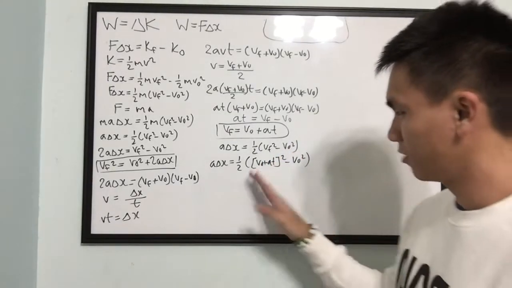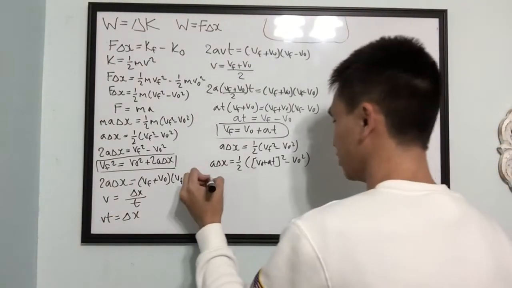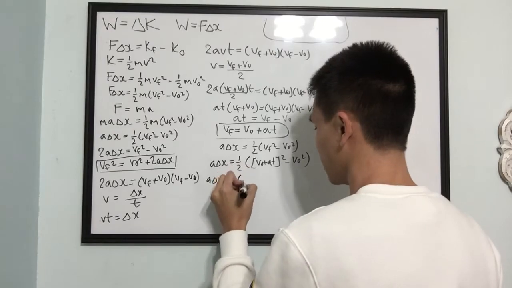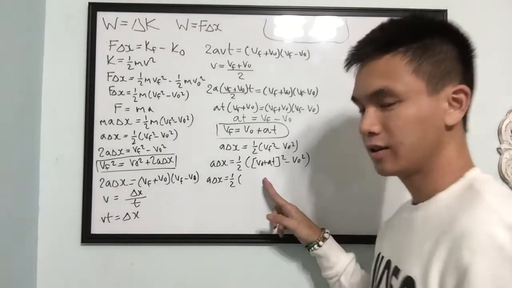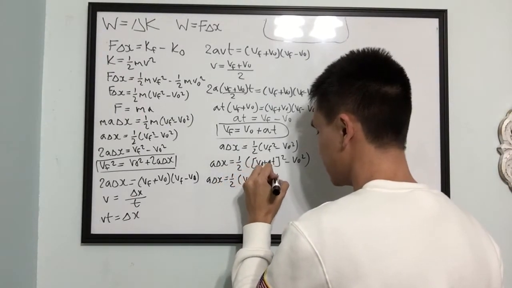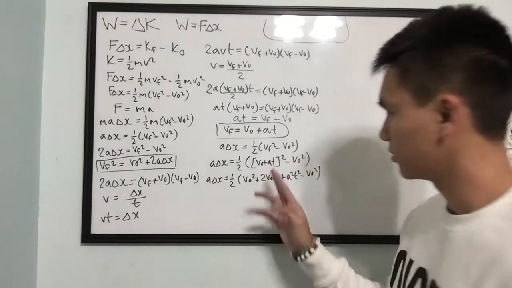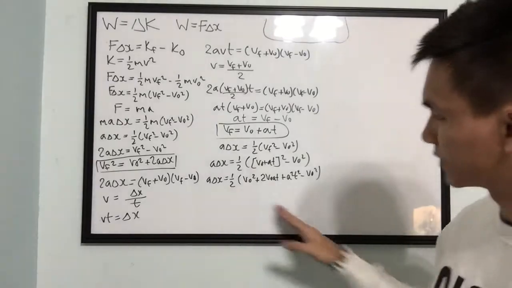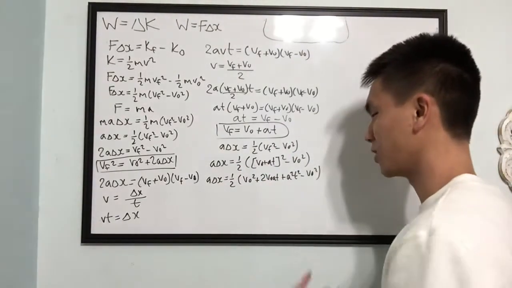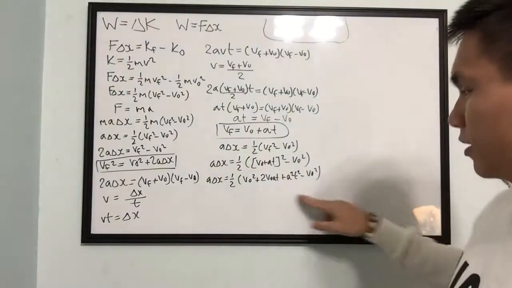Okay, so, well, it's a FOIL problem. We're going to multiply out this bad boy right here. So it's going to get a little bit messy with the algebra, but don't worry. We're going to be okay. So this is going to be V naught squared plus 2 V naught AT plus A squared T squared minus V naught squared, right? So if you FOIL this out, it will become like this. There's a little trick: (X plus Y) squared is equal to X squared plus 2XY plus Y squared. Yeah, that's what I did here. But basically, you run through the algebra yourself. It's going to come out to this.